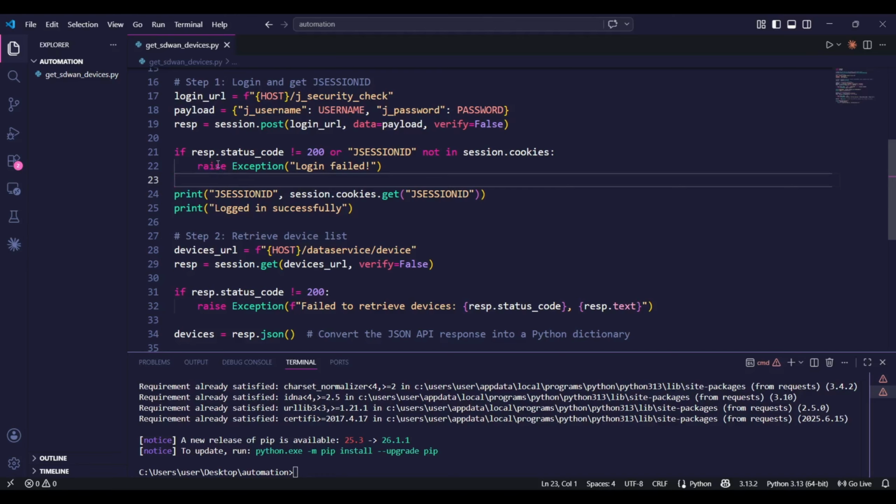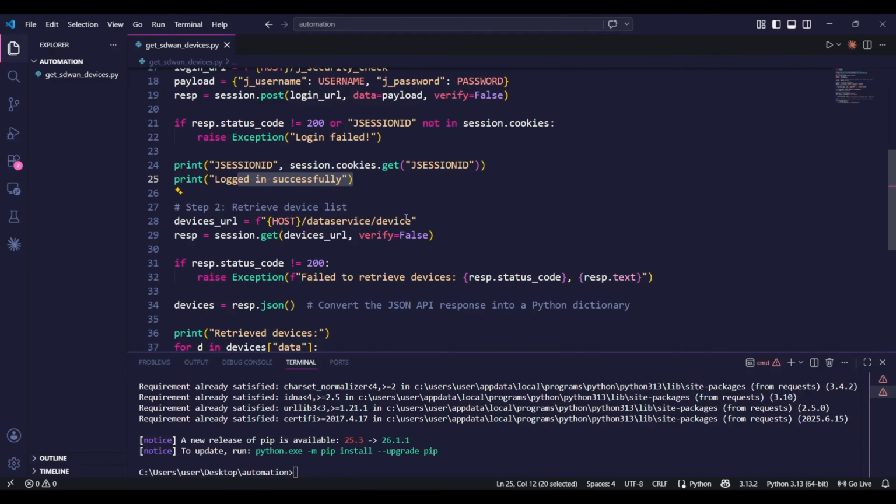Here we check if the status code is not 200 or JSESSIONID is not in session.cookies. If either of these is true, we raise an exception and print login failed. If not, we print the session ID, the JSESSIONID cookie itself, and then we say logged in successfully.